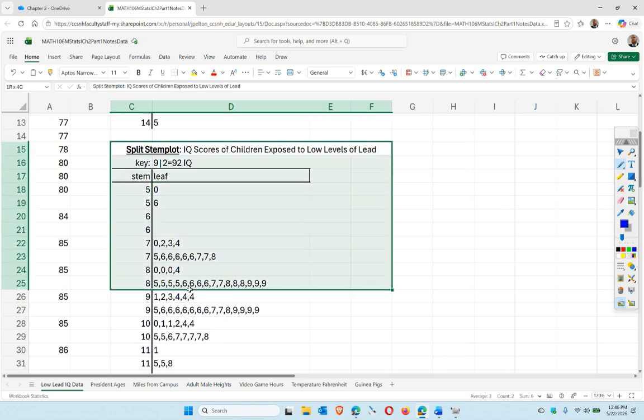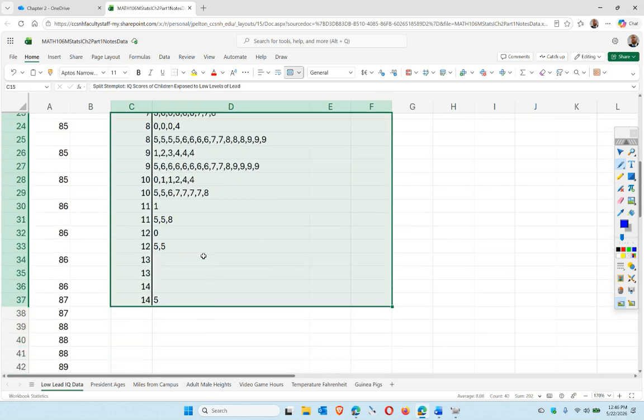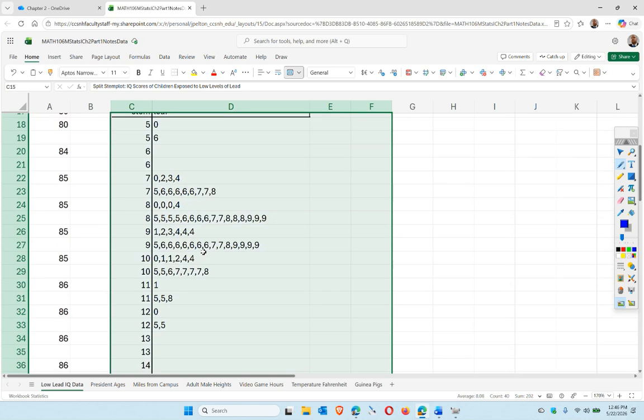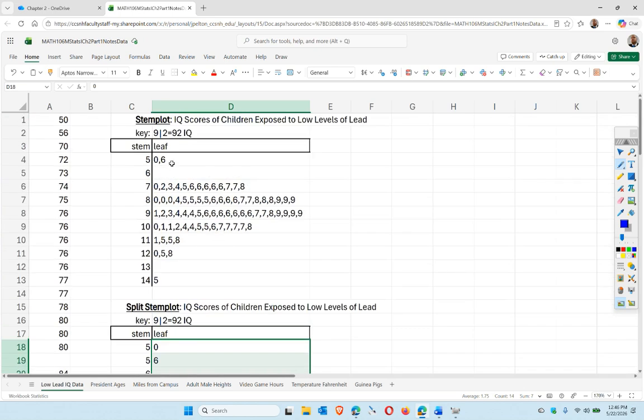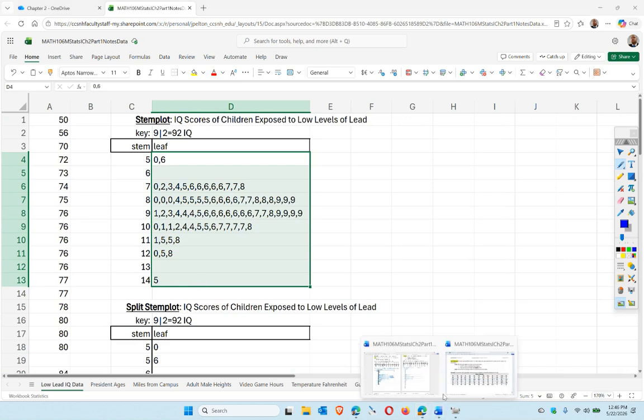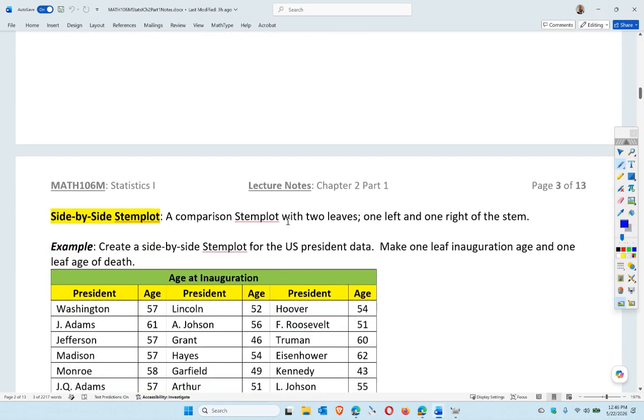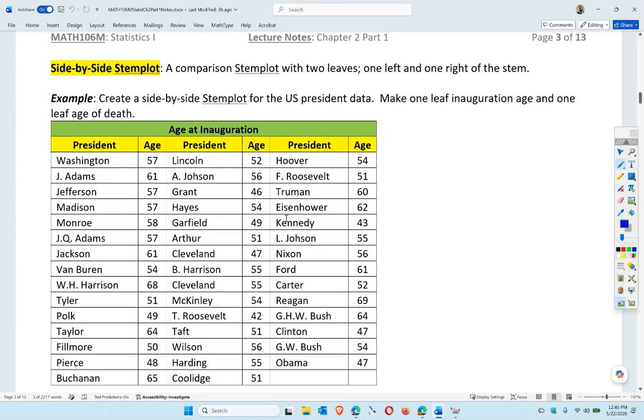So basically, a split stem plot is a more accurate stem plot. And what you can see if you look at it the other way, this is kind of a bar graph or a histogram. Kind of shows you the shape of the distribution, how the data is distributed. Right? This does the same thing. It's just more bunched up, essentially. Okay? All right, so if you look at the third page of the notes, it's a side-by-side stem plot, which is a specialty case, and you can split that one also.